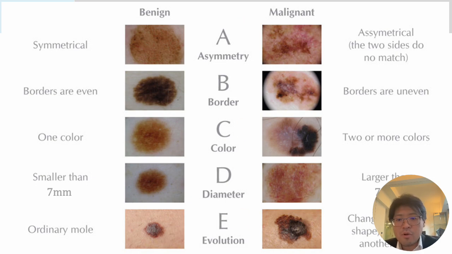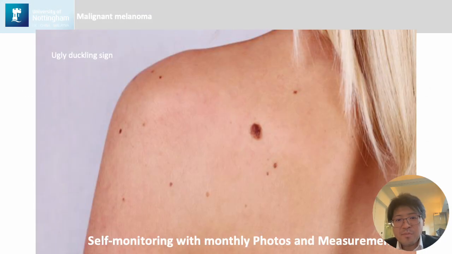But there's another important factor that we usually use as a clinician, and that starts with F, and F is for funny, or the ugly duckling sign, which means that if the patient has many of these smaller lesions, but has one that is significantly different from the others, or significantly changed and becomes different, then that is the sign that we want to look at and consider whether that is a melanoma or not.